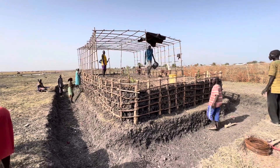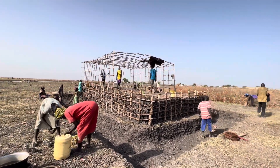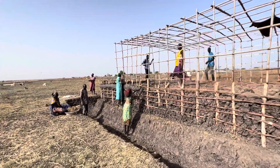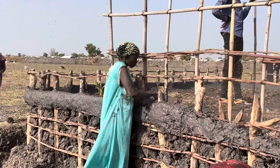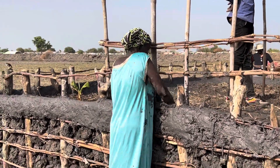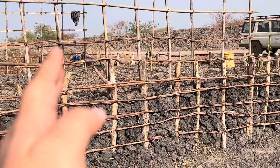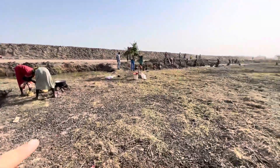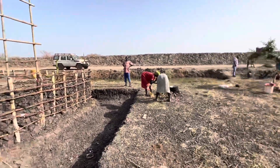It kind of looks like an ark — not religious, but it reminds me of Noah's ark: the flood comes and here we have this big island bed that can continue to provide food in an emergency. We're also adapting the edge with a small lip to prevent erosion — a tiny mud ledge around the end to hold that water in. If it becomes flooded we can just release it by popping off a piece of the mud wall. For erosion control we also brought in some logs and stitched together a fence around it, though not everyone could afford that.